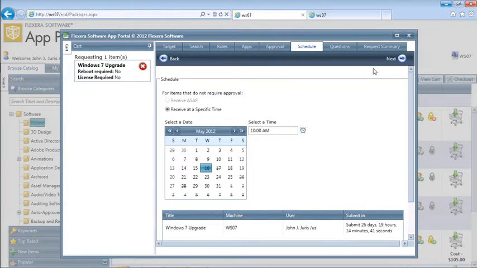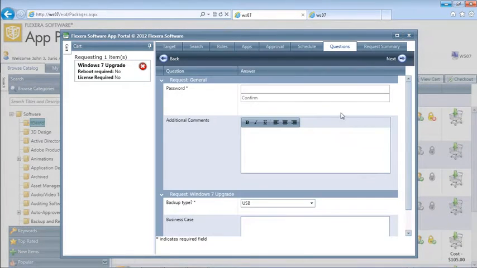So I'm going to schedule my deployment for way off because the last thing I want to do is reimage my computer on stage. Now, back to those questionnaires. We saw these questionnaires during a regular software type of request. What's different when they're used as part of an operating system deployment is these can directly affect computer variables.